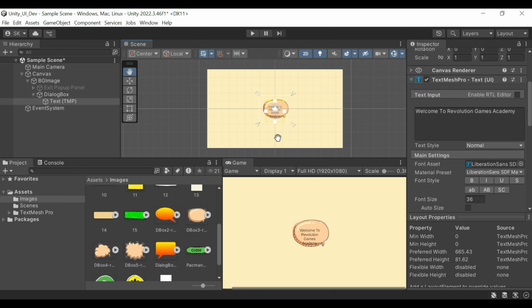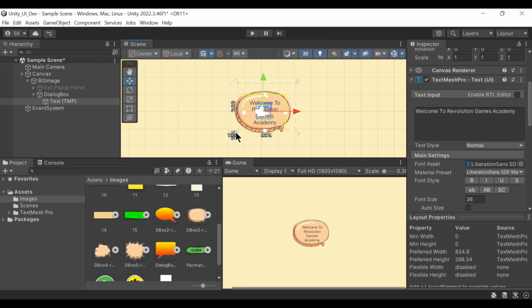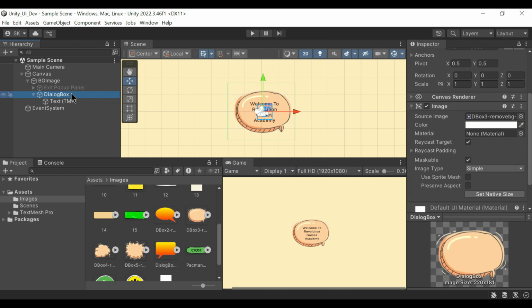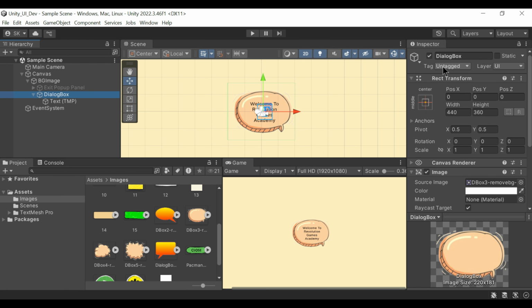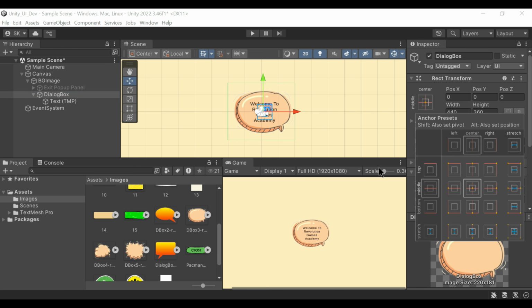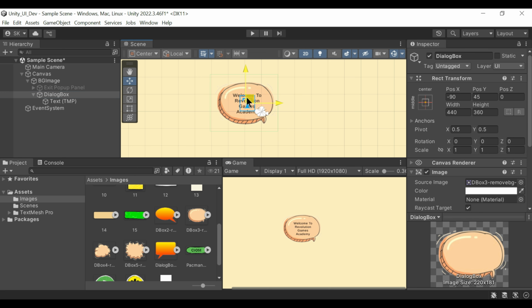You can resize and reposition the text and change its font properties. Dialog boxes are essential UI elements used to communicate important information or prompt user decisions in a game or application.